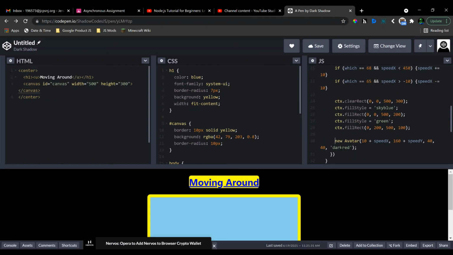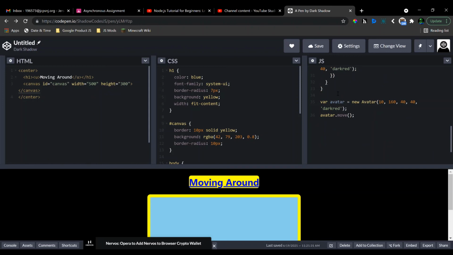It actually creates a new avatar with 10, which is a starting point, plus speedX, so it moves from where it started, and then 160 plus speedY, so again it moves from where it started. Then 40, 40, that's the width and height of the square, so it's a 40 by 40 square. And then dark red is its color.